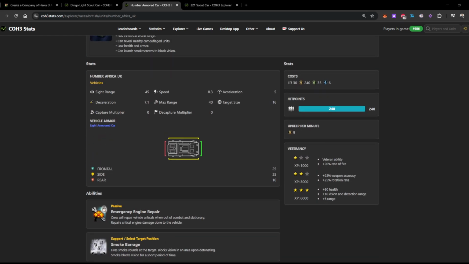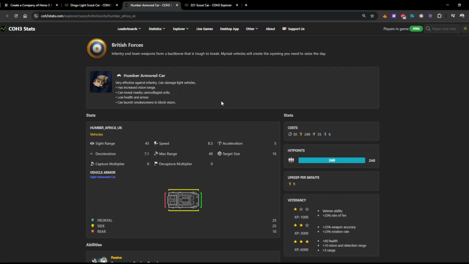Circling back to the Humber itself, obviously great veterancy options. And what is really strong about this thing is if you manage to keep it alive until you go tier 4, then refit it into something like an early Crusader, you're going to create so much tempo that your opponent is going to have a really hard time staying in the game.